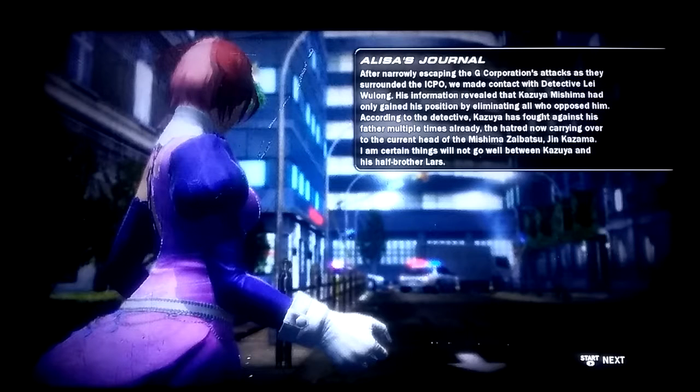After narrowly escaping the G Corporation's attacks as they surrounded the ICPO, we made contact with Detective Lei Wulong. His information revealed that Kazuya Mishima had only gained his position by eliminating all who opposed him. According to the detective, Kazuya has fought against his father multiple times already, the hatred now carrying over to the current head of the Mishima Zaibatsu, Jin Kazama. I am certain things will not go well between Kazuya and his half-brother Lars.